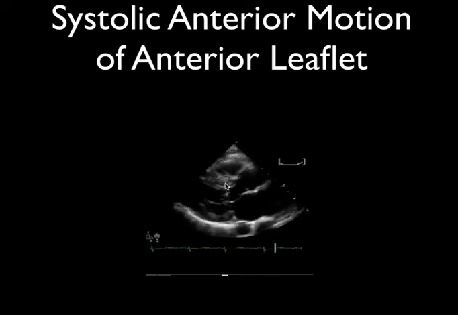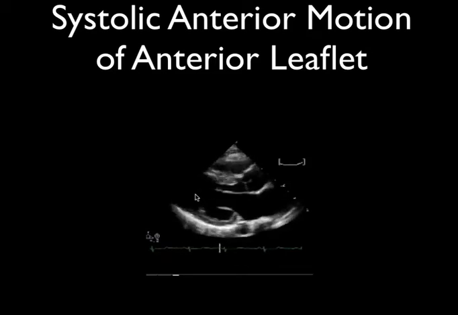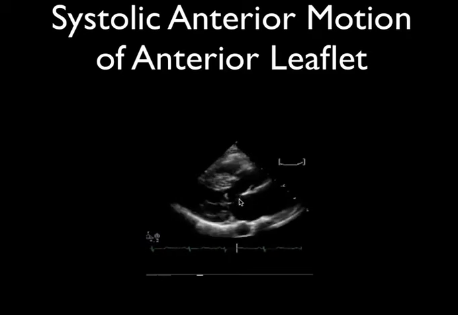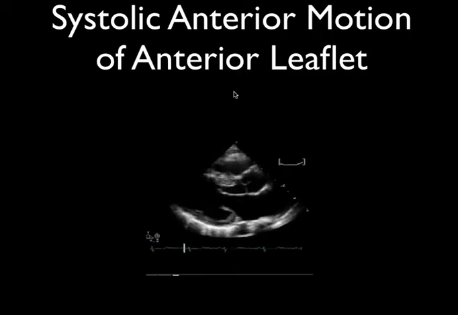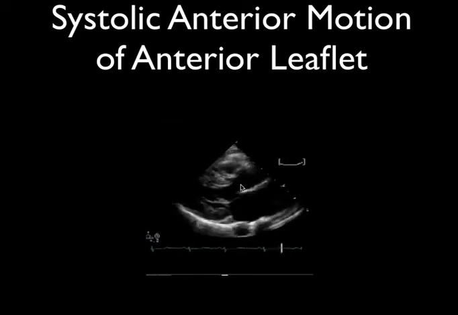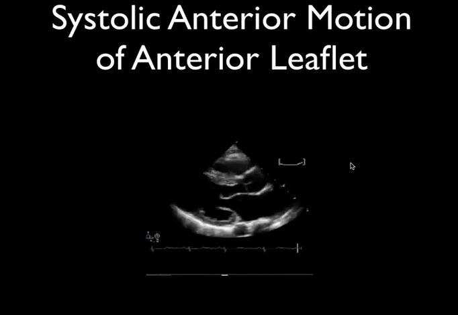And look what happens. This is a very thickened septum. These are little 1 centimeter hash marks here, so this is approaching 2 centimeters. And what happens during systole is you can see how that anterior septal leaflet moves anteriorly, up towards the chest wall. That motion right there occludes the aortic outflow tract, and this is exactly what can cause syncope and even death if you don't get enough blood to the brain.